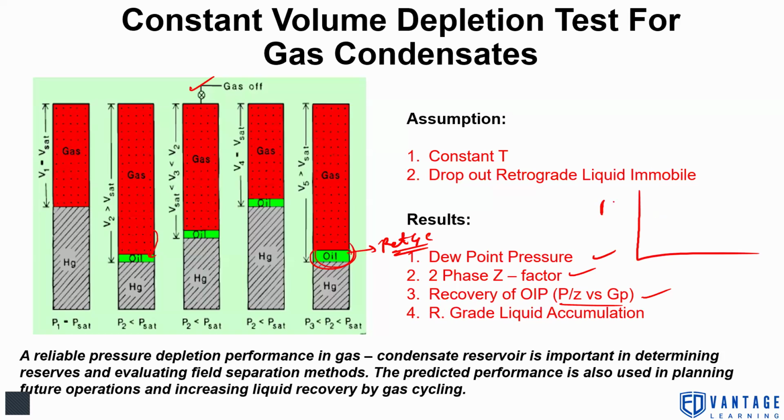Whenever I plot P by Z versus GP, gas produced from this PVT cell, I'll get a straight line. Okay. So this straight line is telling me that it is a pure volumetric depletion drive system in the reservoir. That means pressure drop is the only thing. But if it is going above this, okay, it is water drive. So there is water supporting this pressure depletion. It is slowing it down. So if I extrapolate this, I can get my gas in place, GIP. So we'll get pressure as well as the compressibility factor of gas from this experiment. And also we can get how much gas we can produce out of this PVT cell.